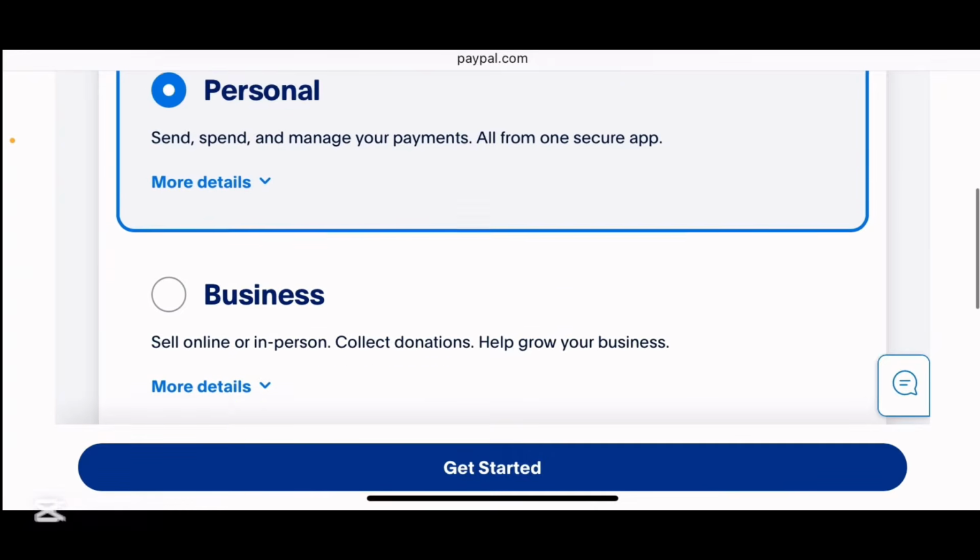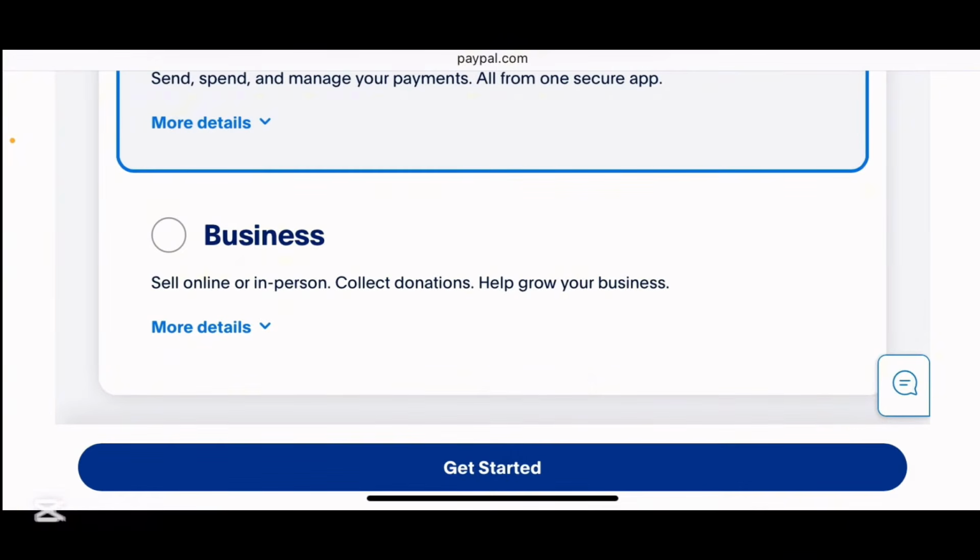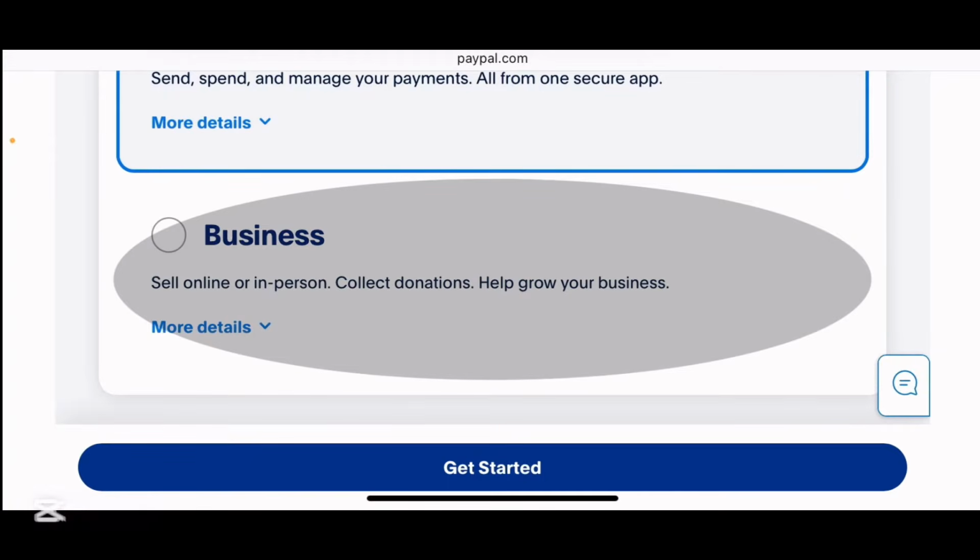After you click on sign up, it will bring you to an interface that says personal account or business account. Click on business account, but before you even start PayPal creation, please and please, you need a fresh email account. I mean an email that you have not used before on PayPal, and a new phone number you have not used before to open PayPal accounts. That is what you'll need for this PayPal creation.